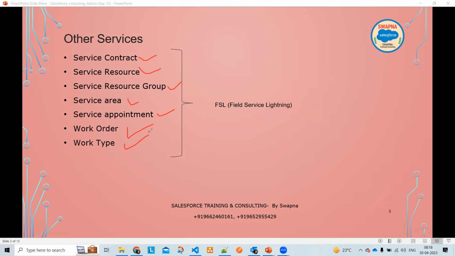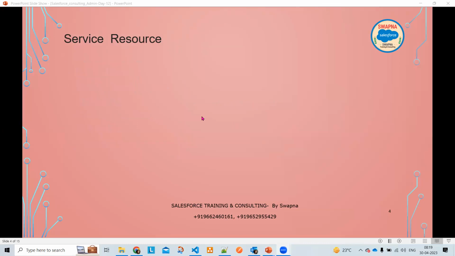These are a few objects which are included as part of the FSL. Now let's understand each object. Out of these, I'm going to explain the main objects, functionality-wise. Before explaining the functionality, let's understand the objects. The first one is service resource.